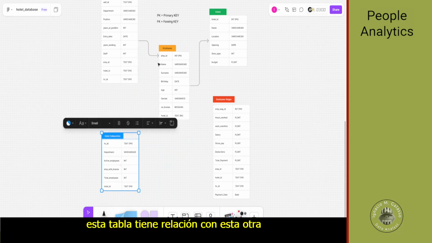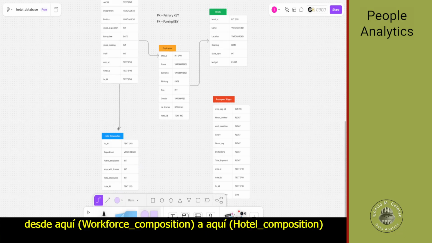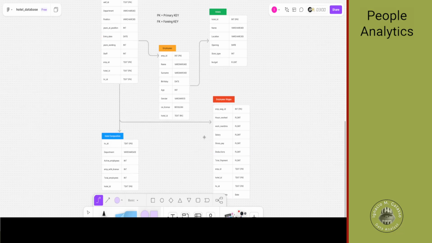Now this has a relation with this one. Let's draw a connector from here, and also from here.